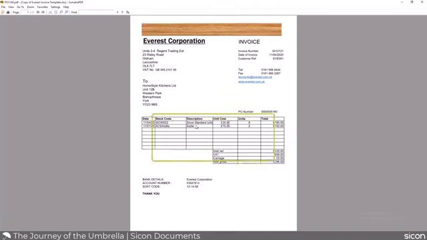Okay, so there's our Sicon standard umbrella. We're also going to have some kettles on there as well so that we can expand that out and see how it's going to treat it. This particular invoice is going to match to a purchase order number. Document automation, of course, is capable of recognizing invoices that go straight to the purchase ledger as well that don't need to match to a purchase order. So we're going to talk a little bit more about that later on, but I wanted you to see what the end game is. So I've already got my invoice from the supplier, which we're going to use later on in this journey.